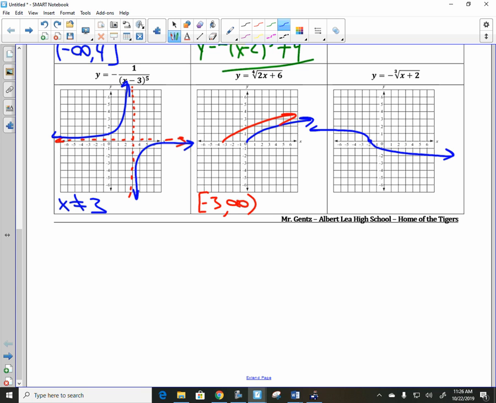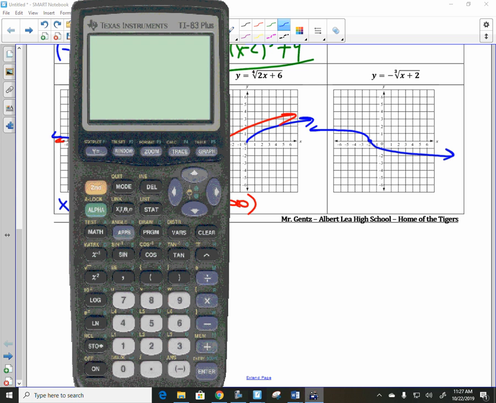Now, every once in a while, students start to get a little sarcastic with me and kind of judgmental. They're like, well, Mr. Gantz, your graphs are crappy. They're messy. They don't look very good. We're not really doing it justice. Okay, well, that's your opinion, and you're entitled to your opinion. That's fine. I would disagree.